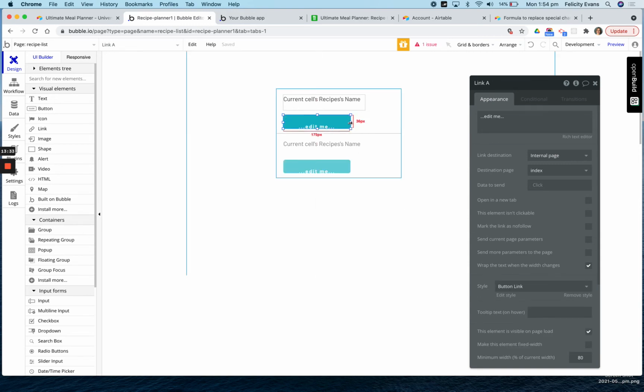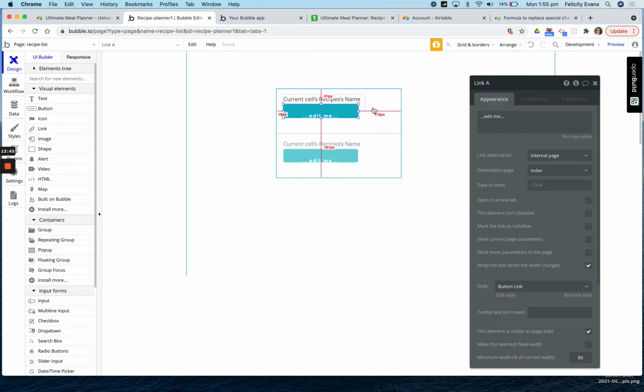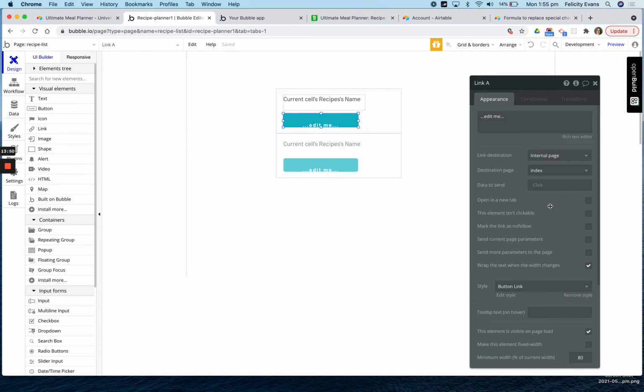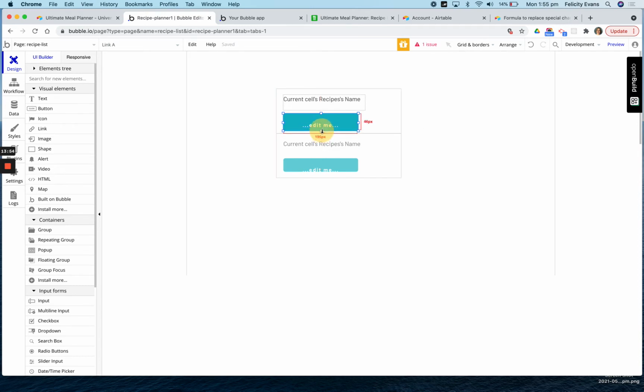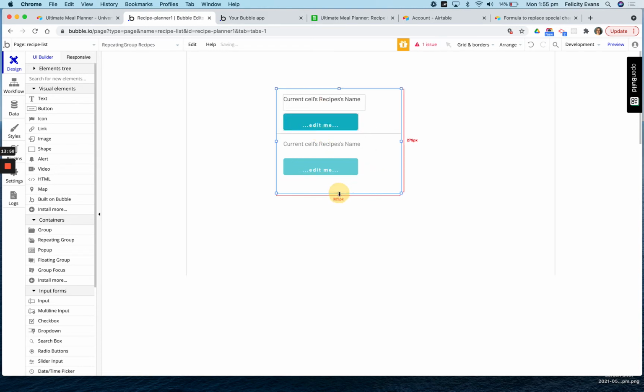And we're going to do, oops, sorry. Let's undo that. I wanted to center the text vertically within it, but I will have to edit the style to do that. That's for another time. Let's just make our button a bit bigger and make our repeating group a bit bigger to accommodate it.